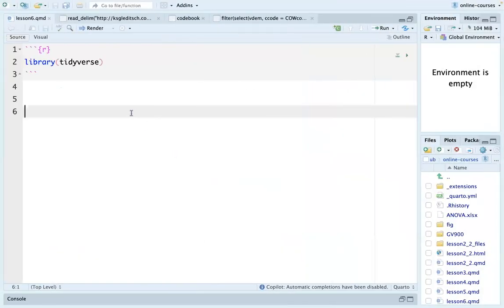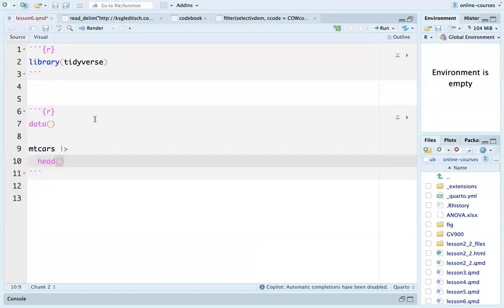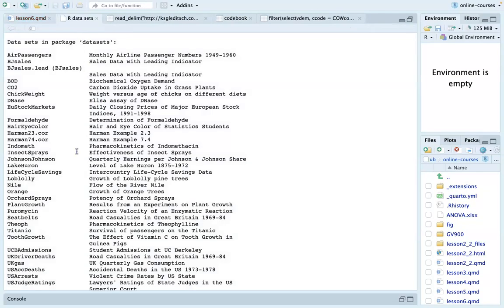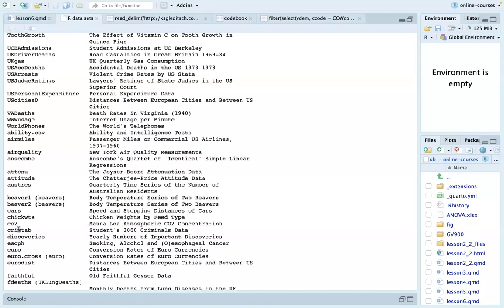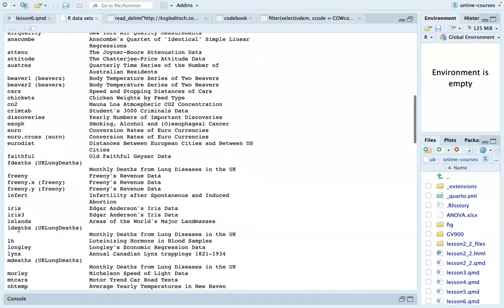When you open R, you can use the built-in data with the basic R functions. For example, with data, you can see there are a lot of datasets which you can use directly.